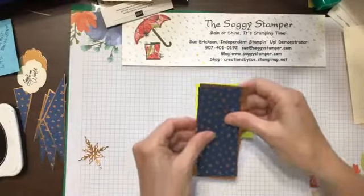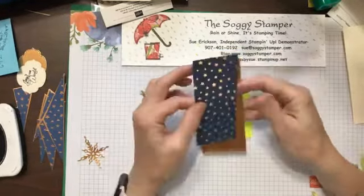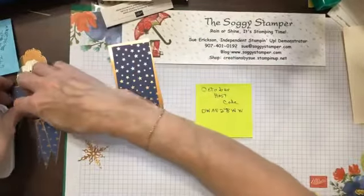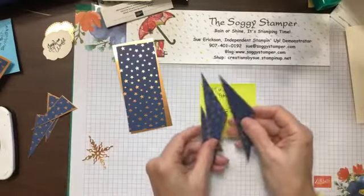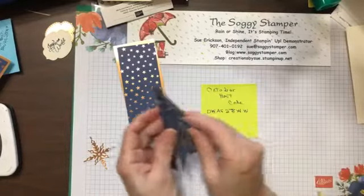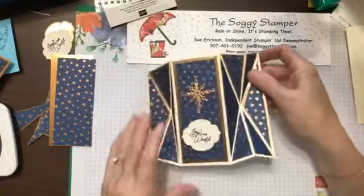Then we have two pieces of the foil that are 5 by 2.25. So there's two of those, and there's two of the designer series paper that are 4.75 by 2 inches. And we'll be cutting those into triangles. And I've already done one side of them and glued and layered them to save time. But I will show you how to cut those, and we'll do the other half with this piece of paper. Then they go in these areas here.